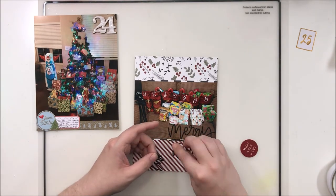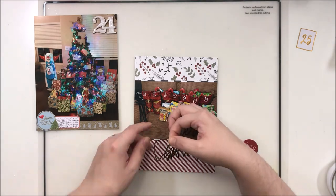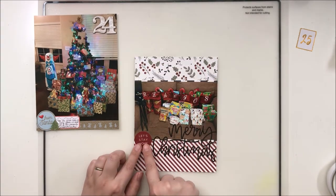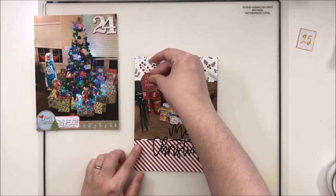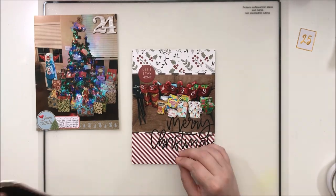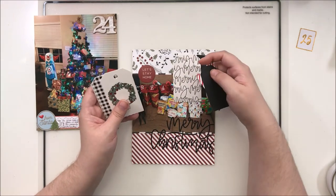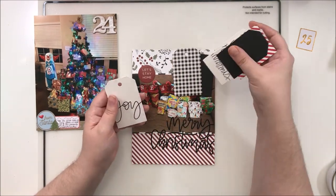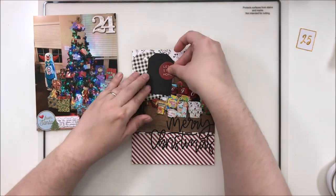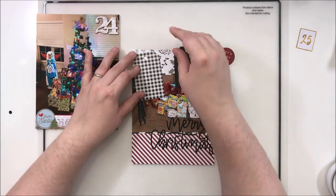I really, really loved the Felicity Jane kit this year, but I may have to consider for next year using my stash only - which is a bit scary - or perhaps just getting very minimal supplies and using up my stash for Christmas. It's pretty overwhelming what's in that box. I'm going to add a couple of tags up in the top left corner - I do enjoy tags - and just add them as an anchor.